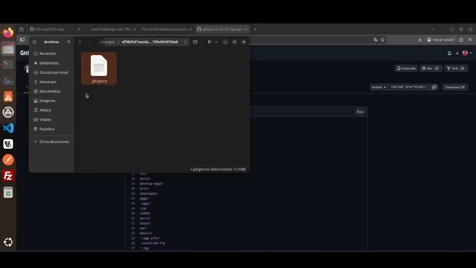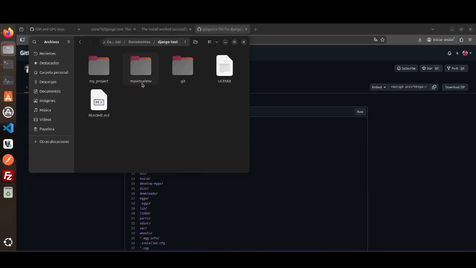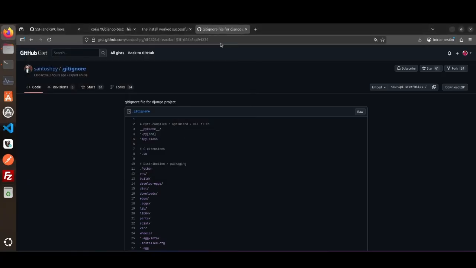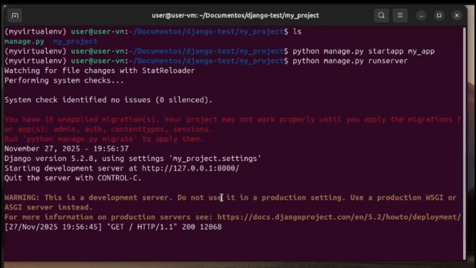And we are going to our project, Django test, where we have the README file. I'm going to paste it. And we are going to clear the screen.